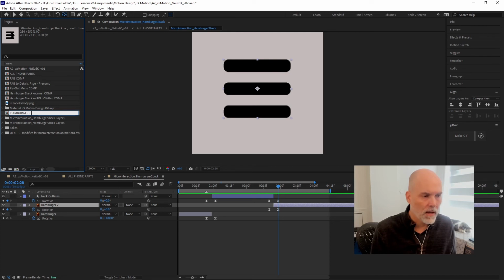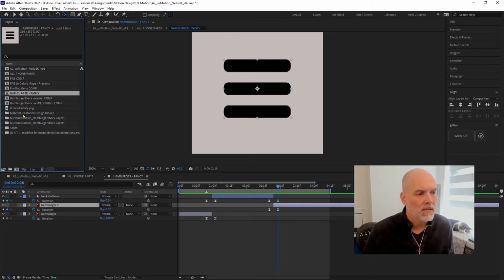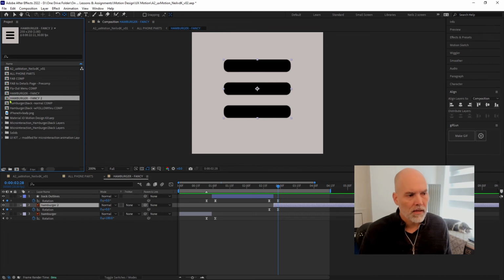Hamburger, what should I call it? Fancy. Okay. And what I can do now is go in here and duplicate again, Control Command D. And for this one, I'll hit enter and call it minimalist.